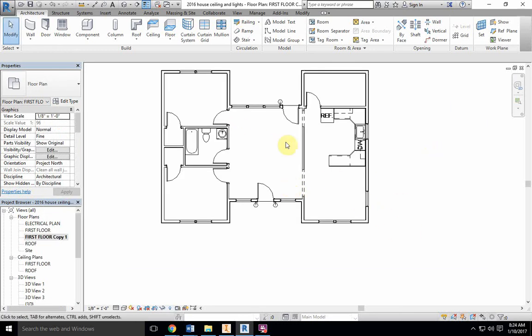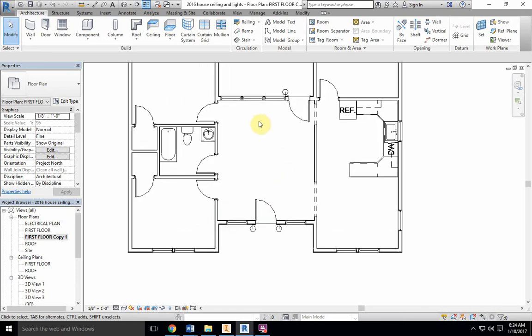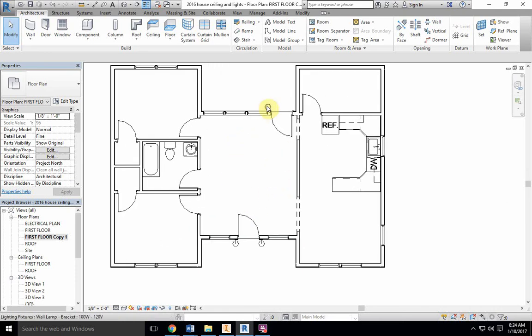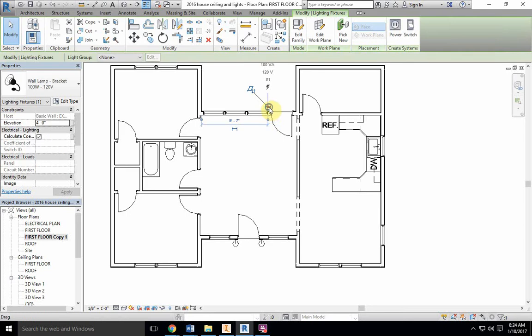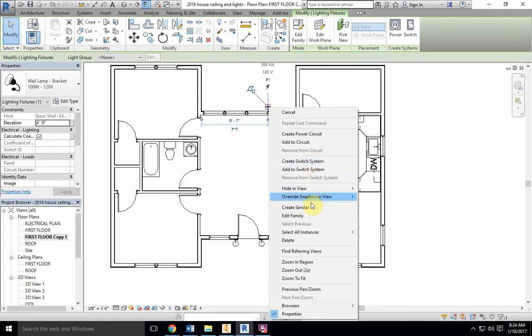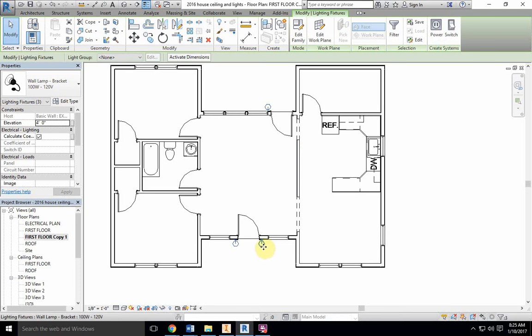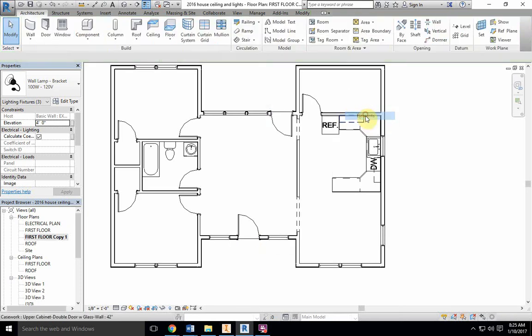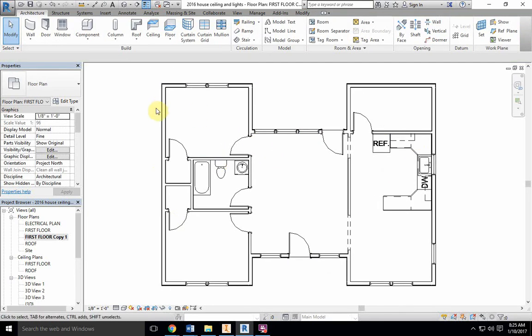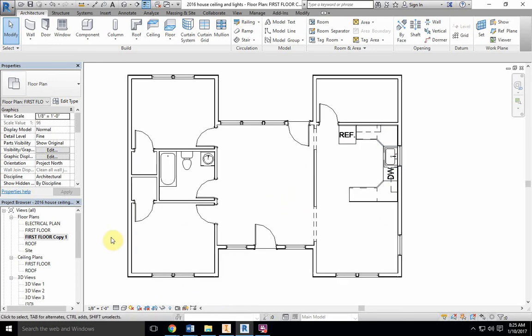Next thing we need to do is turn off all your furniture, lighting, and electrical outlet components. I don't have much that are present. You'll have a lot more than I will, but how you do it is you just click on one, right click, select all instances visible in project, and then right click, hide in view elements, and that will hide those features. Once you have everything hidden, we still want to see our plumbing fixtures and our kitchen components and washers, dryers, things like that. Then we're ready to put in our floor plan view.